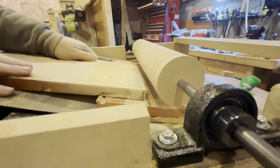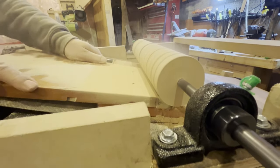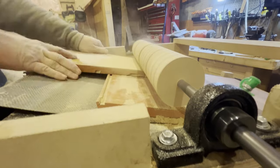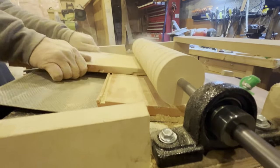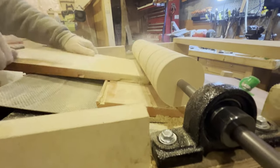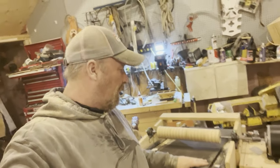There we are. That's a 120 that I have on there now on a smaller, equally as smooth board. And now I'm gonna go back and forth and make sure that it's exactly the same and uniform all the way across before I raise it up. Well, there you have it. It's not complete. I got a lot of tweaks to do.